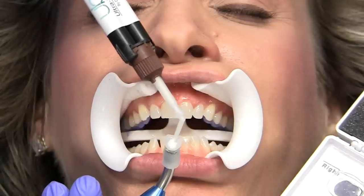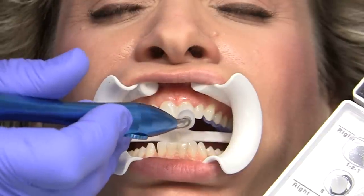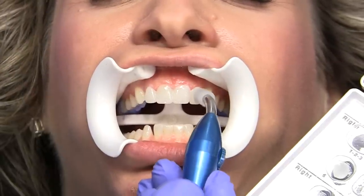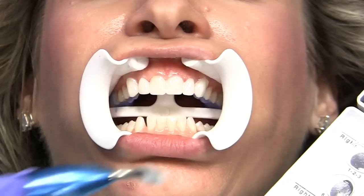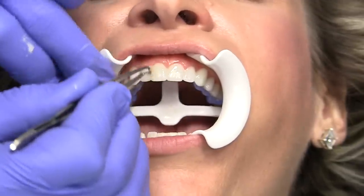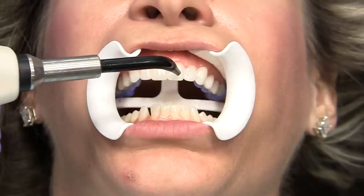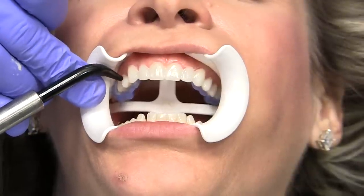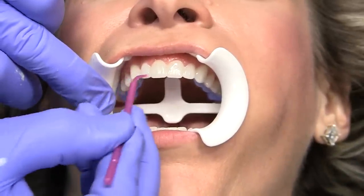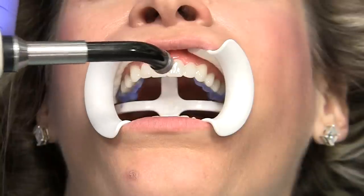Select the appropriate shade of Ultrabond Plus Resin Cement and apply to the prepared lumineers and put in place. We recommend using the LumiGrip and holding it over the patient's bib to avoid dropping the lumineers. After placing the lumineers, remove the excess Ultrabond Plus with a soft brush coated with Tenure S. Using a 9mm tip with a Sapphire Arc curing light, completely cure all the lumineers, exposing each surface for 5 seconds.